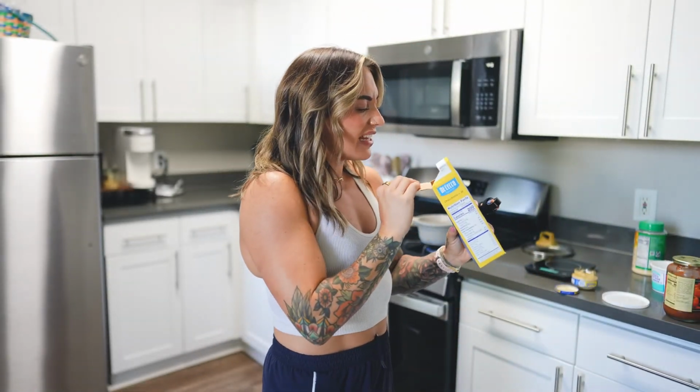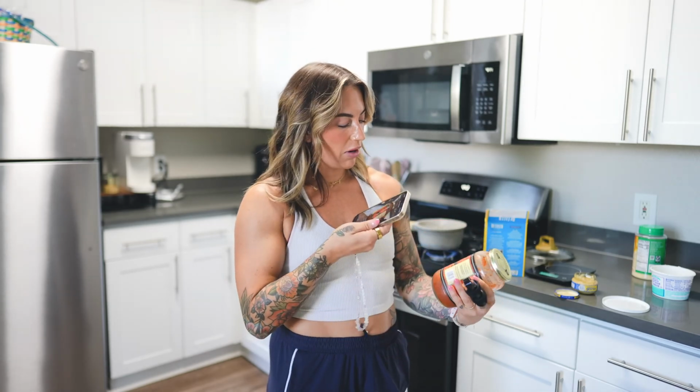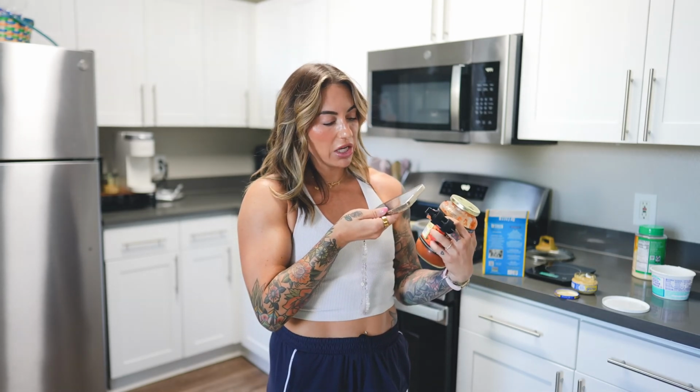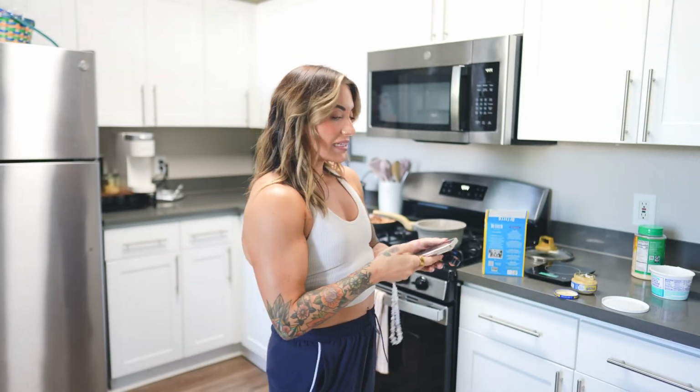Mostly because I never see this pasta being used in bolognese, and it's delightful. Normally when I do recipes, see, this Trader Joe's marinara sauce never comes up properly when I scan it. It's so weird. Make sure you check your labels, because I just scanned this and look what it came up as. Coleslaw. What?